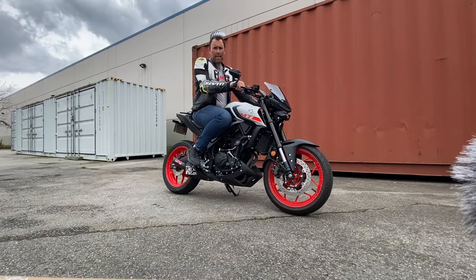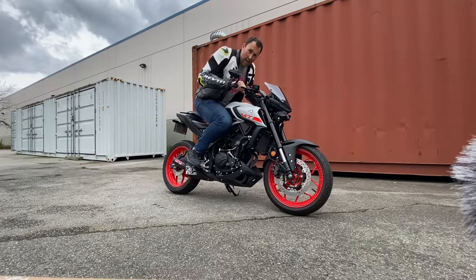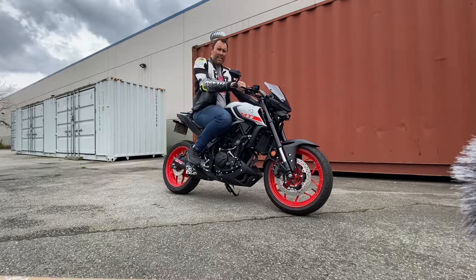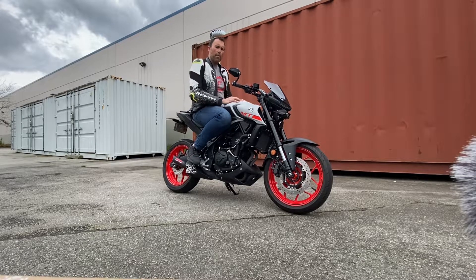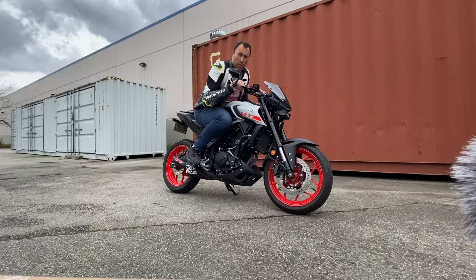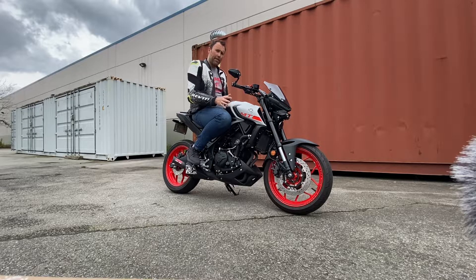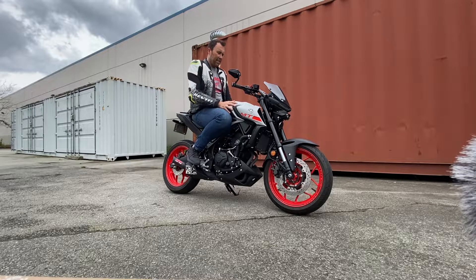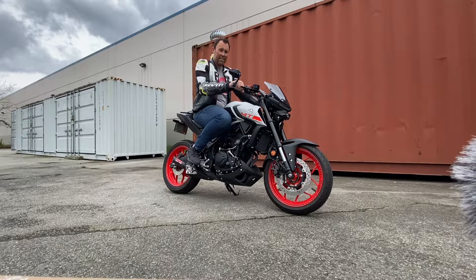What I really like about this motorcycle is you sit in it — you're not right on top of it. Sitting in it gives you a better feel that you're part of the motorcycle; you're not just along for the ride like more aggressive motorcycles. It does feel like a bigger bike — it has a fairly wide tank, so it gives you the feeling that you're riding something six, seven, or eight hundred cc's large.